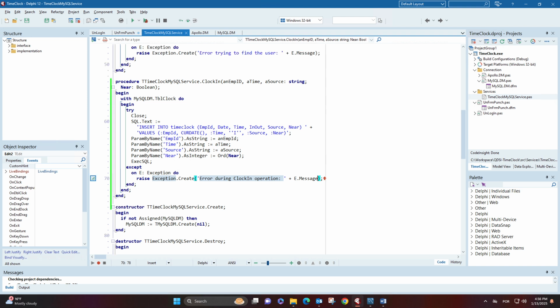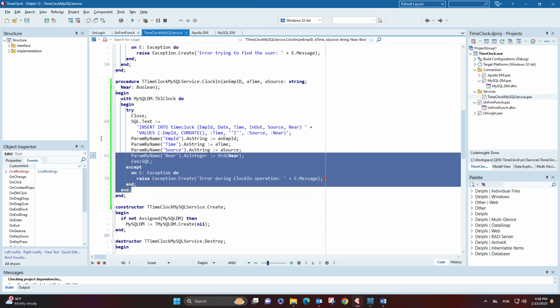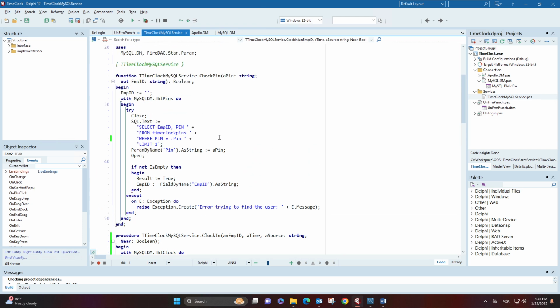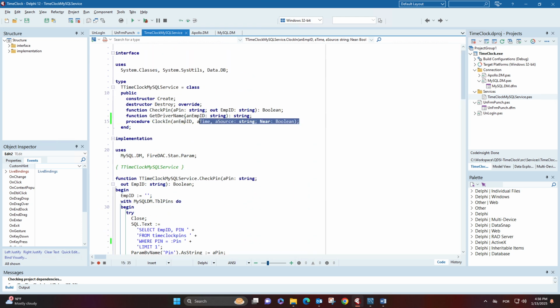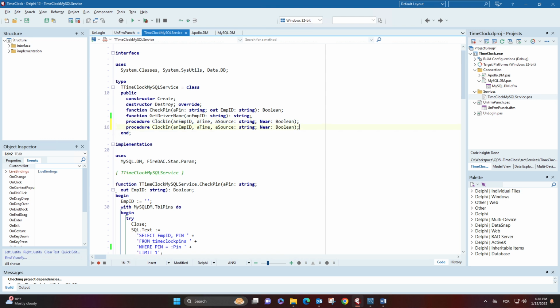And I'm going to do the same. I'm going to kind of duplicate it. We have to create a procedure to run the clock out.